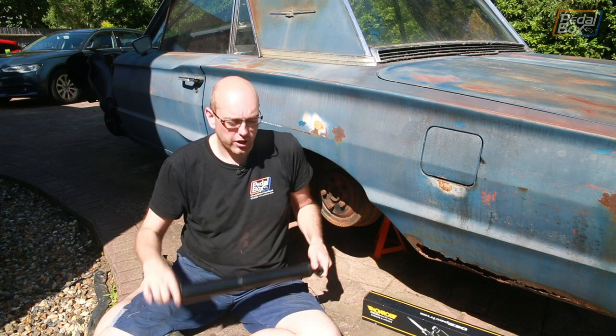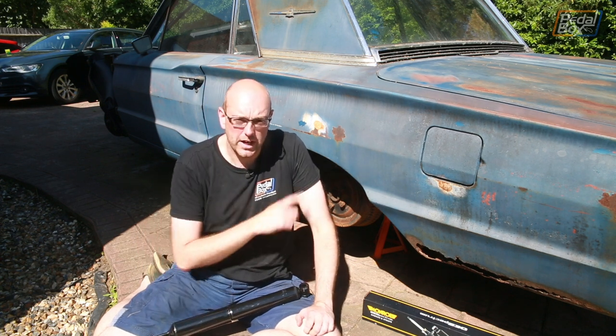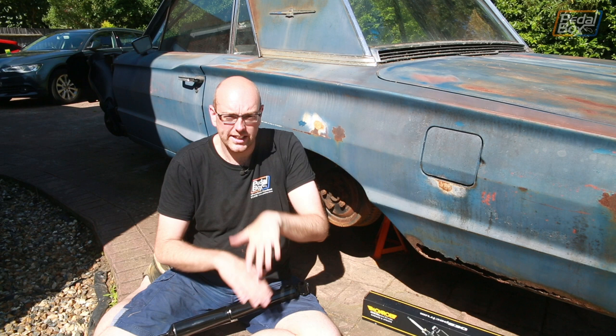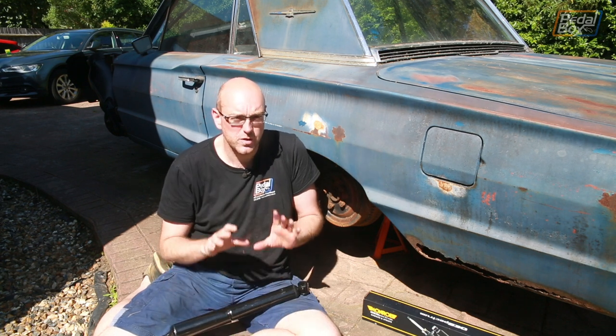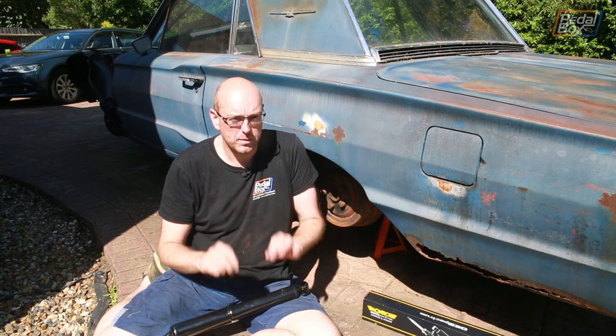I've got two new shocks to go in because we don't know what the condition of the ones in the back are. The ones in the front seem to be doing okay for the time being, but the ones in the back certainly seem a little bit flat because the whole car is sagging down pretty badly. I'm hoping this is going to lift it up just a touch. I don't expect it to do that much on the ride height, but a little bit would be nice.